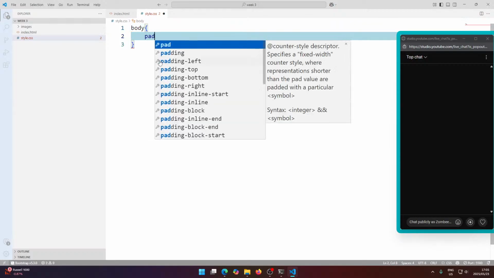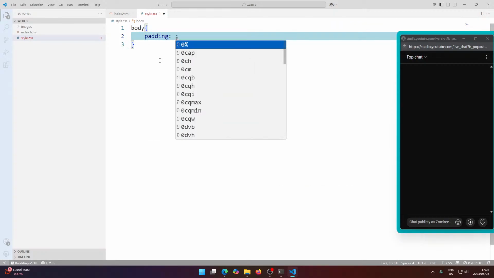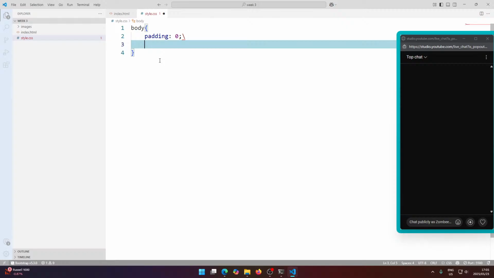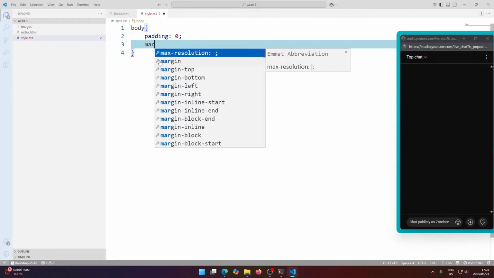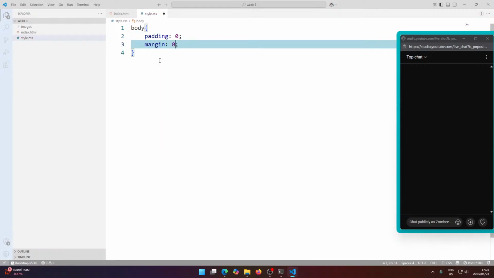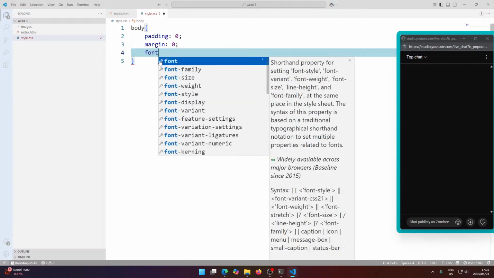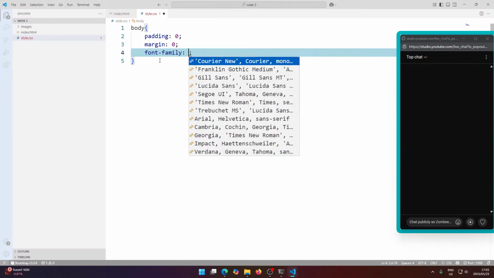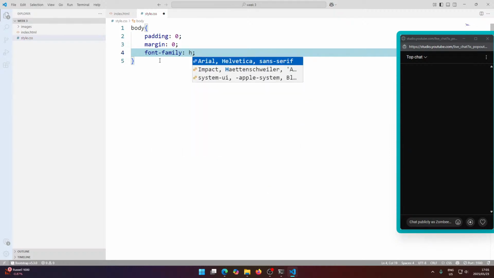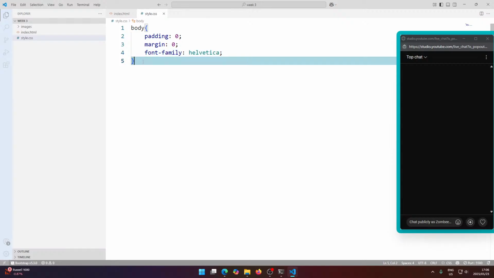So it was padding 0, margin 0, and font family, it was Helvetica. Okay, so I'm just going to save it like that.